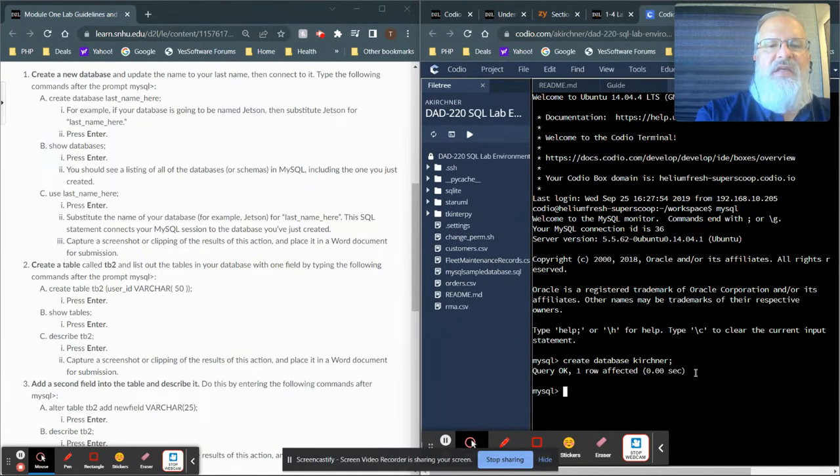You can see this is the status of the command that we just executed: Query OK. That's a good thing, like a thumbs up, and it shows how many rows were affected, or what the impact of that statement was. The next step in the process is show databases, a command within MySQL that shows you the different databases included on that particular server.